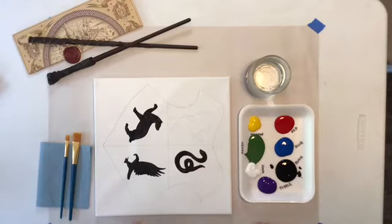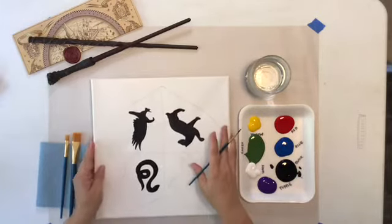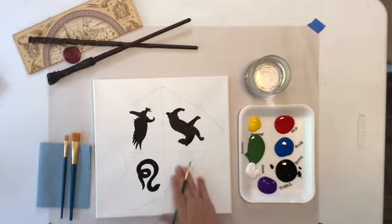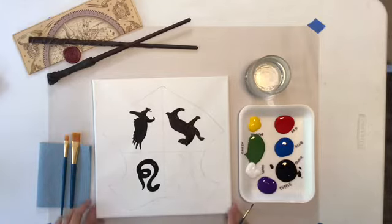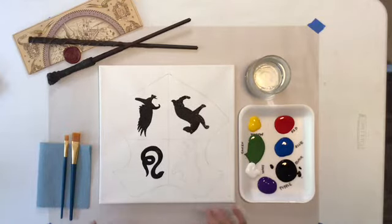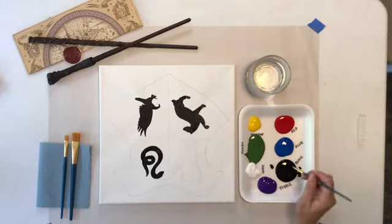Gorgeous. So I'm going to take my painting, I'm going to turn it one last time, and I'm actually going to paint my lion upside down. I think it's a little bit easier to paint than right side up. Again, I've got a nice clean area on my canvas, so if I'm painting, I can drag my hand right here and I don't have to worry about accidentally rubbing the side of my hand into black paint.